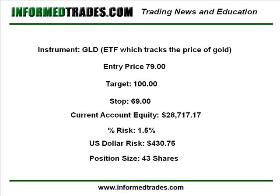Now, I've since realized that I actually should not have taken this trade based on the filtering criteria. The market is trading 81 and change today. So what I'm going to do is, instead of closing the position out, I'm going to move the stop to break even, just in case we do get a run here. I might as well stay in the trade since it is profitable. And if not, if it turns back against me, then I'll get stopped out, and that'll be a free trade for the paper account here.